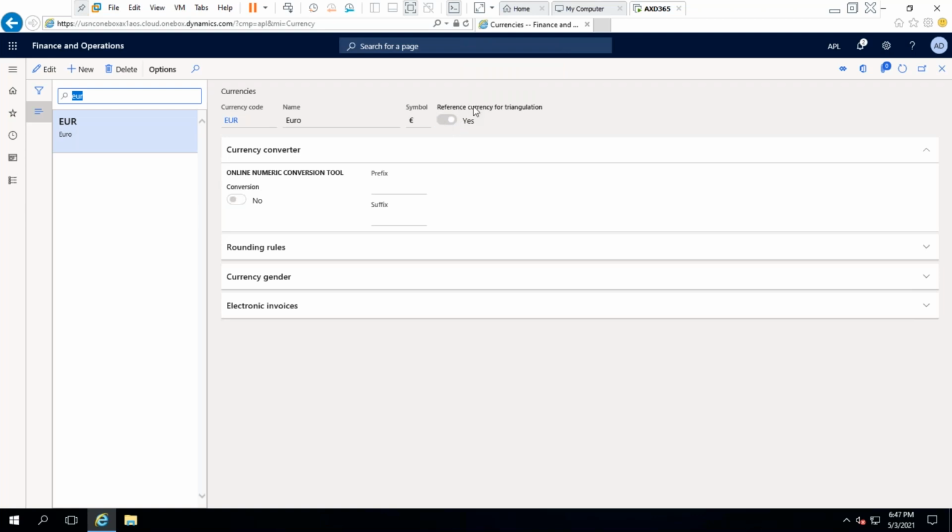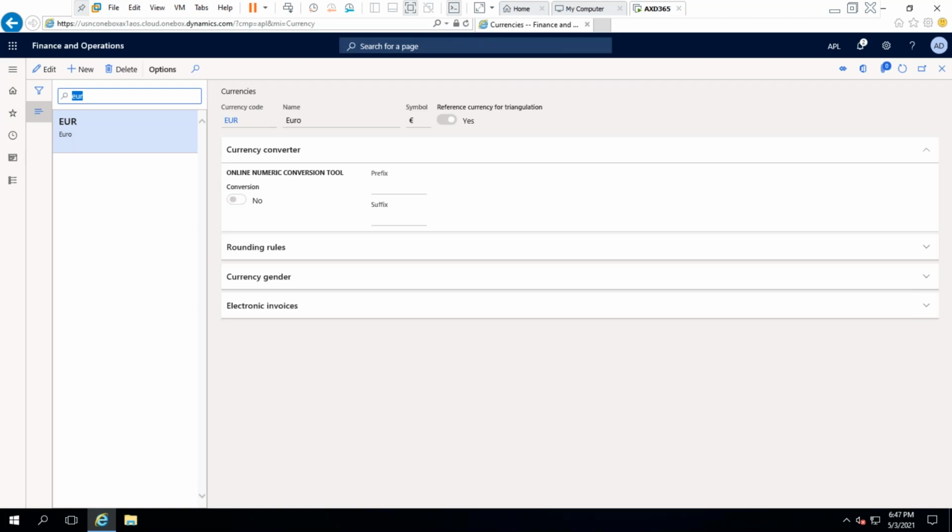If you are going to implement in Europe, not in the UK, then triangulation currency will come into the picture. Nowadays it is not that important, but if you want, I will discuss triangulation currency with you later.